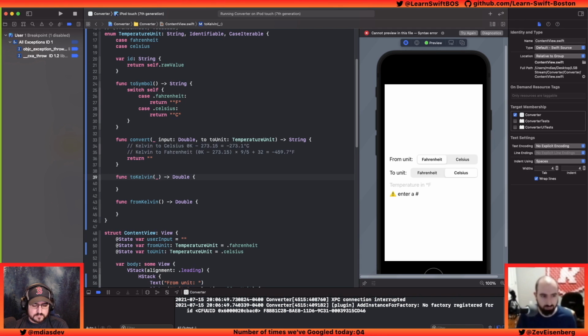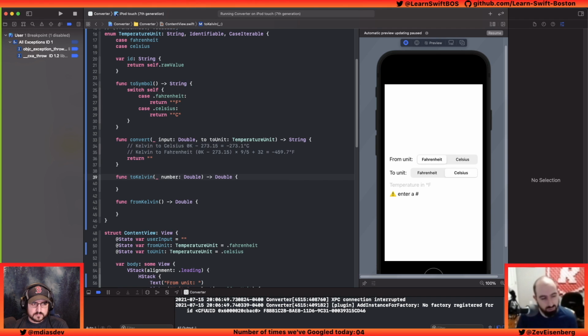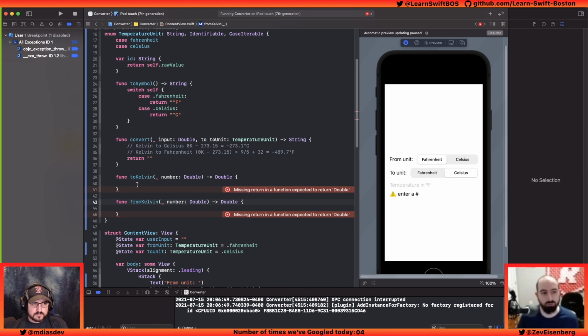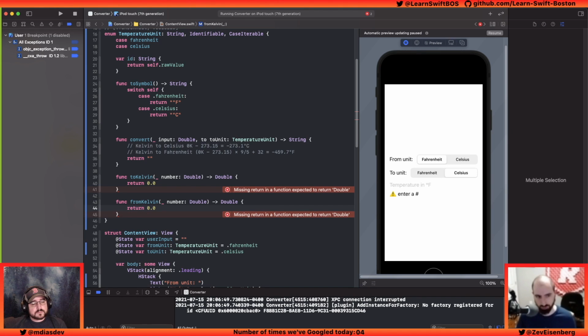To Kelvin from what? Oh, right, it's self. We know what unit we are. So we're basically saying the value as input, we're assuming it's the current temperature unit and converting to this other unit.